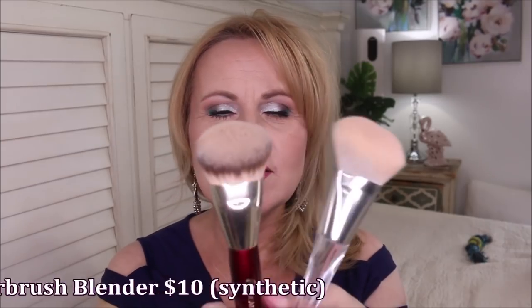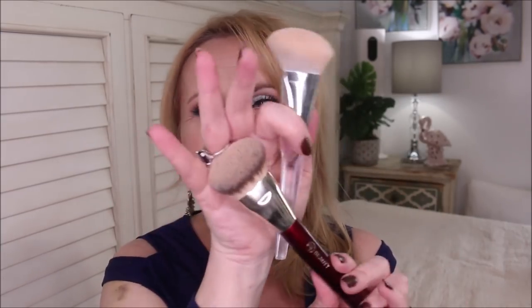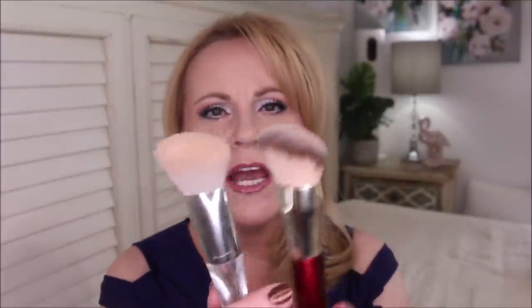I happened to come across this one from Elf as well, and it is almost identical — you're going to be able to see how it's cut. The Elf one is not quite as dense as the one from BK Beauty, so you're going to get just a little bit more product down in there. But the price difference is pretty significant. I'm not going to say don't get the BK Beauty one because I love that brush — I love all of BK Beauty's brushes. I purchased all of them around the holiday time. However, Elf has great quality too. I've washed this thing like crazy, used it like crazy — it's identically shaped, just a little bit fluffier and softer. They perform the same though. So if you can't afford the BK Beauty one, the Elf is a great dupe for it.